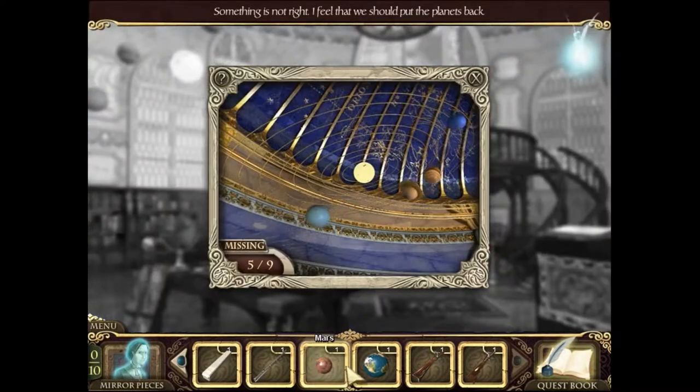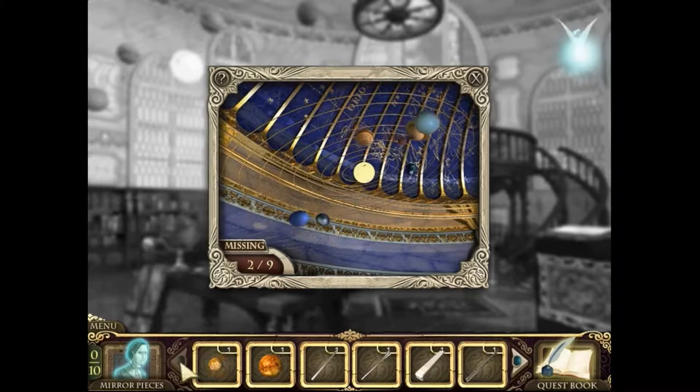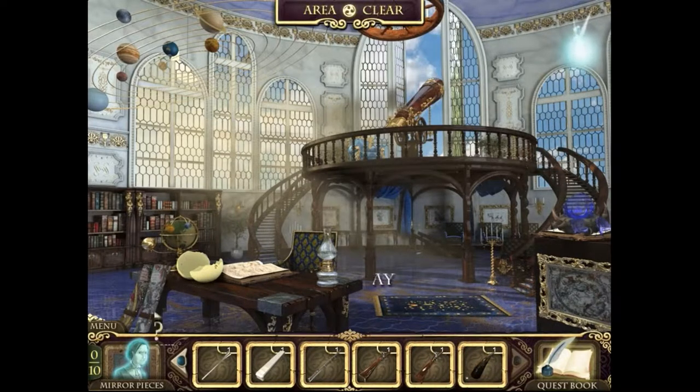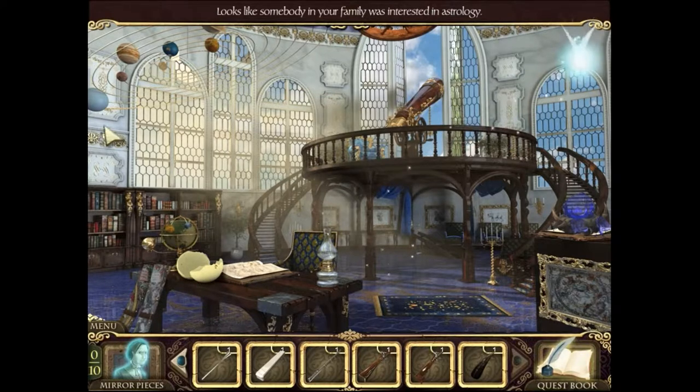Something is not right. I feel that we should put the planets back. Aha. Another bear. Someone in your family was a fan of astrology, I see. Looks like somebody in your family was interested in astrology. Yes, well.